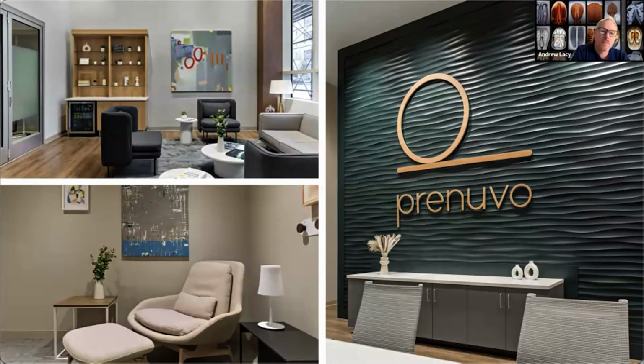It can be a bit nerve-wracking to go into a medical facility for many people, and we wanted to create an environment that felt warm and comforting, staffed with folks that take their time to take patients through this exam. And you'll see inside the clinics, you can watch television while you're doing a scan. The team are on hand to really help people get through rather than rush people through. And we're really excited now that we've figured out the knack of getting people through a really comprehensive exam in 45 minutes. And as a result, we're able to provide such tremendous insights for people's health.